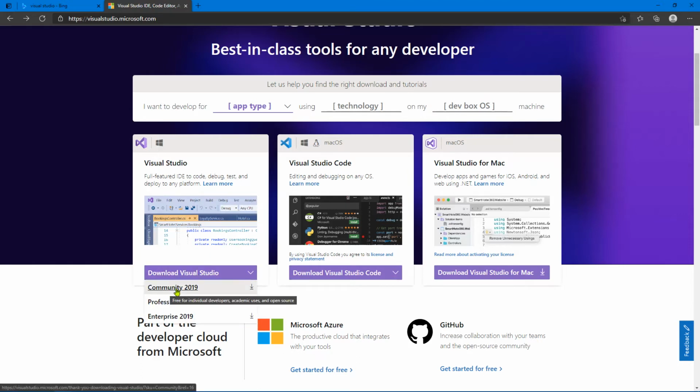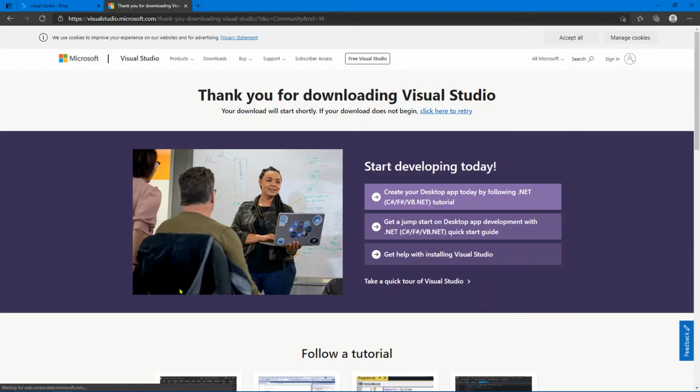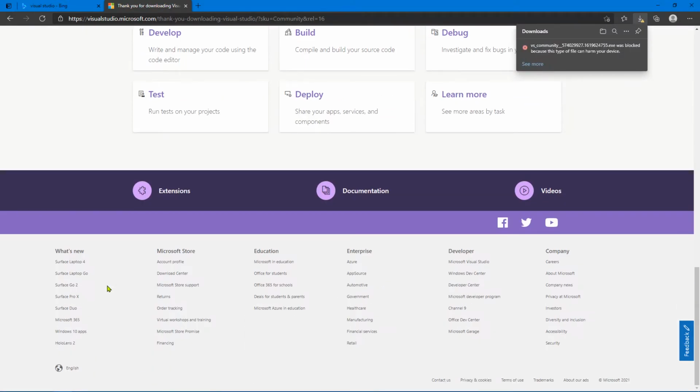The one you will be interested in is the Community Edition. It's the same version that I use at home, and this is what I do all of my tutorials with. So this is free for individual developers, academic uses and open source. Professional is only a free trial for individual use, and the Enterprise Edition is a free trial but only for organizations. But there isn't really much difference between the Community and the Professional Edition, so my recommendation would be to go ahead and click on the Community Edition and download it and give it a whirl.